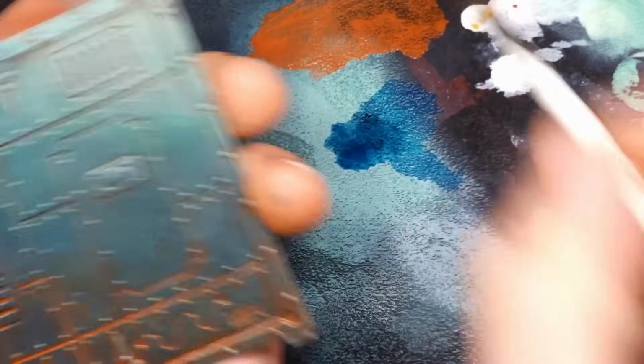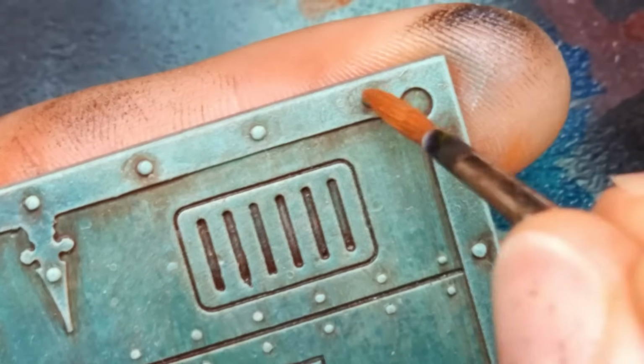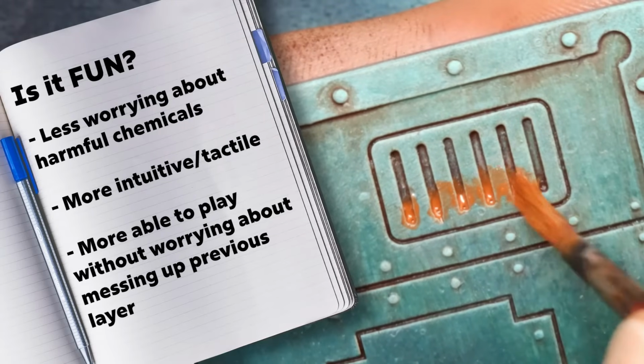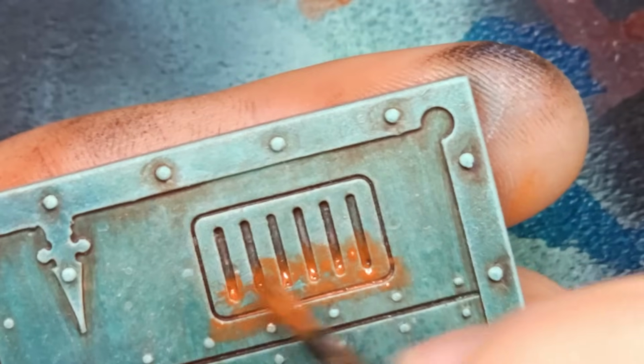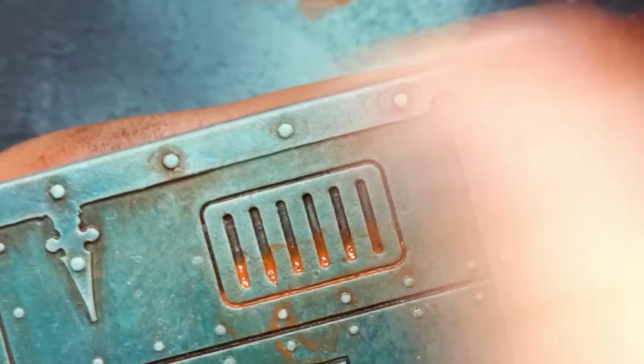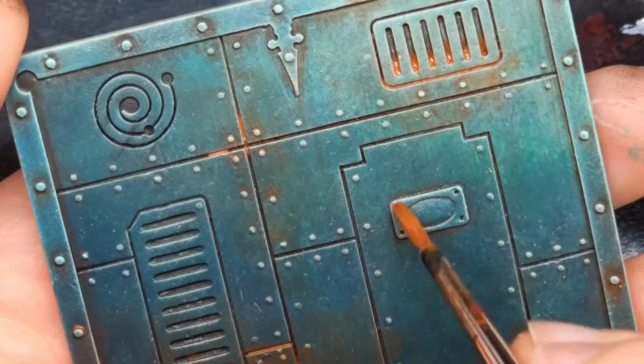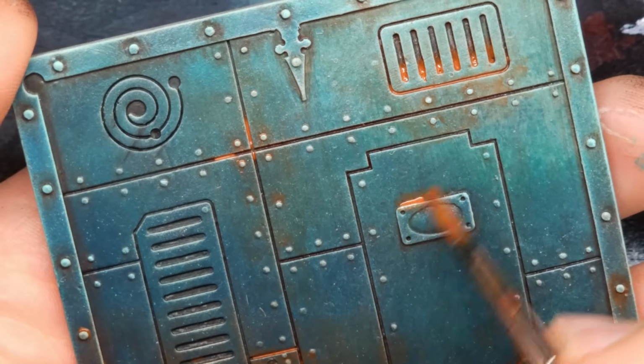Just being able to jump between different techniques, not have to worry about varnishing or a specific step or care for trying to keep the permanence of previous steps. Really, really good. Get some staining on it. Yeah, super nice. This is it, guys. This is how you should be using it.